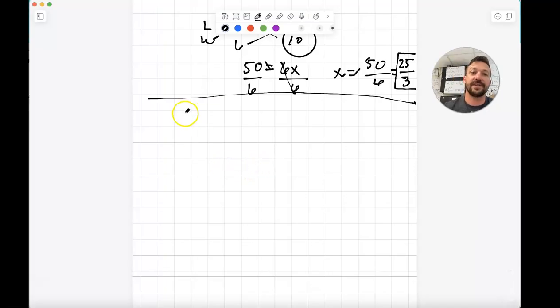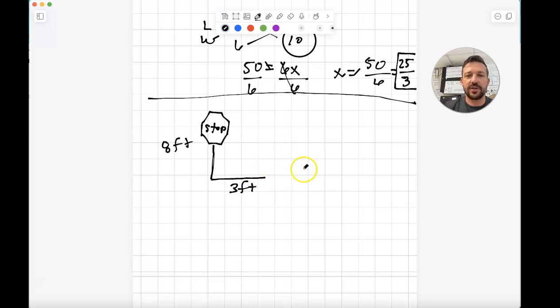The ones that the AP calculus exam love to ask about was shadows. So let's start with a shadow. So like, let's say you have some sort of object. I don't know, maybe like a stop sign. Oh, that's a beautiful stop sign. And, how tall is a stop sign? Like 8 feet or so. And it gives off a shadow of 3 feet. And then it says, oh, there's a tree next to the stop sign. And it gives off a shadow. And it says the shadow of the tree is 5 feet. And it says, how tall is the tree? And you can just set that up.